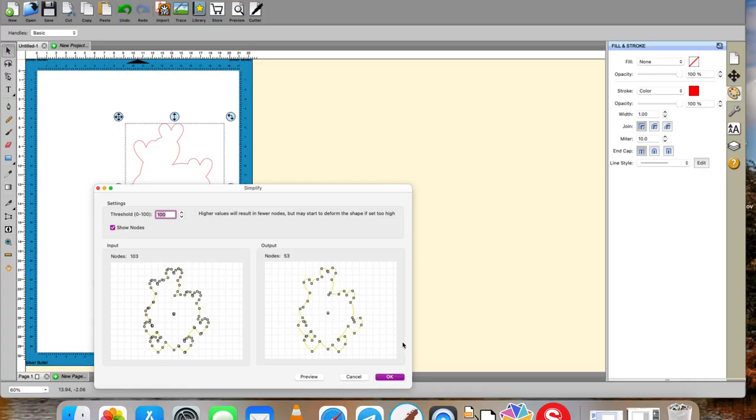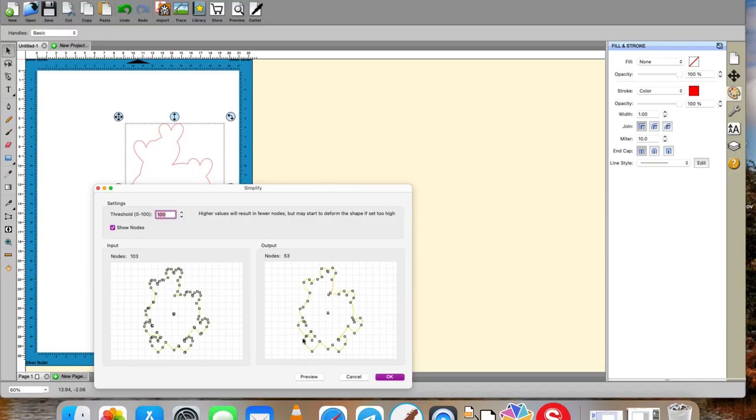In most cases, it will not alter the shape of your design. If you find that it does, you can cancel. You can put this figure down. This is on the maximum. I nearly always leave it on the maximum, and it's very, very rare that I have to actually put it down. Occasionally, if I'm doing text, I might want to put it down. Text is a little bit different.